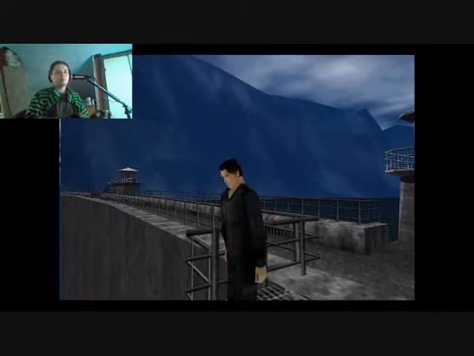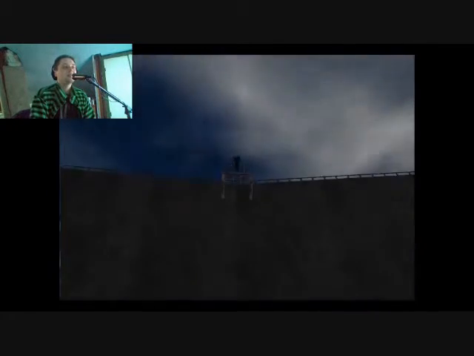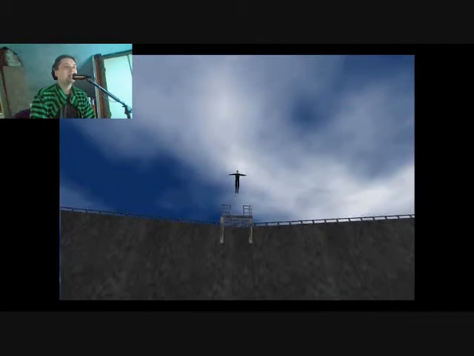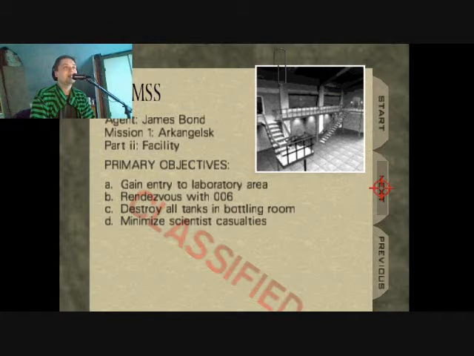Woo! He's like, I don't know, that looks really far. Alright, I guess. Here we go. I hope he has a parachute, because it doesn't look like he does. Alright. So that's the first level. Completed. Next. So now we're in the facility.